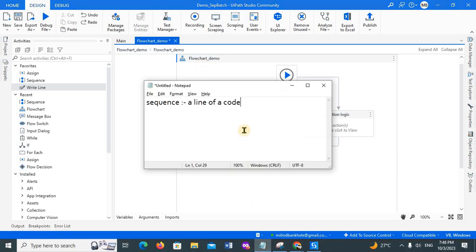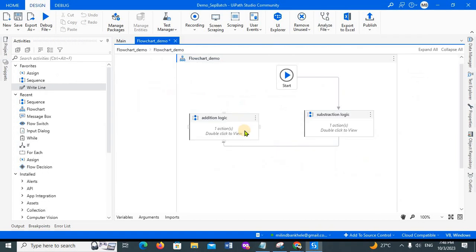For the bullet point, I'll just mention flowchart: we can decide the flow of execution. This is a very useful concept in the flowchart, right? If you want to automate a small project, within this flowchart we can code the whole project. Okay, this is one advantage.